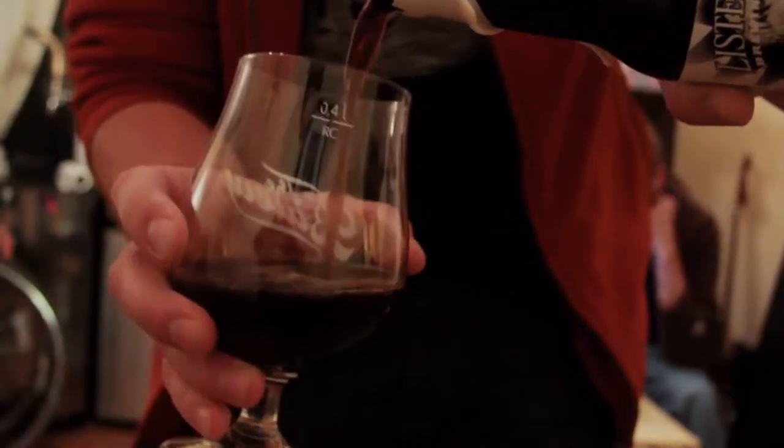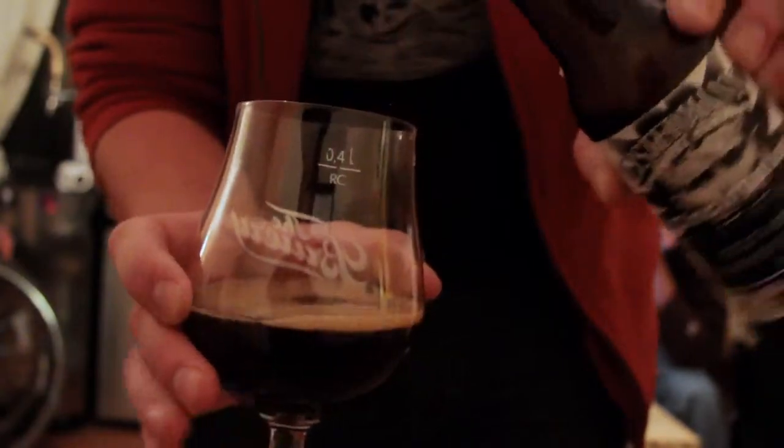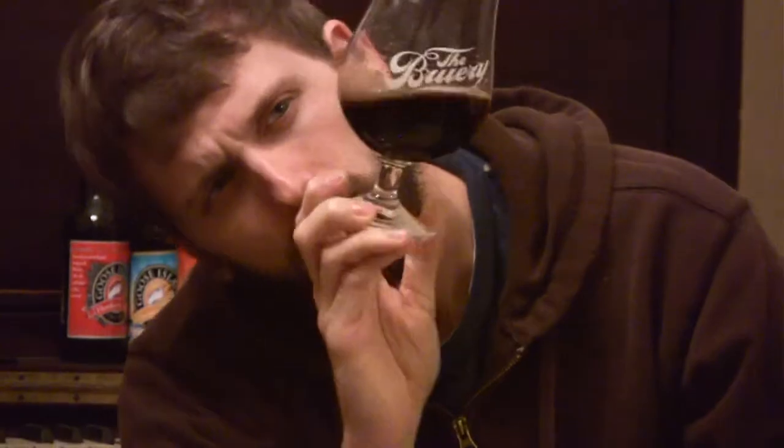It's all a progression here at the Hopcast. Cheers. Well, let's pry this thing open. Well, we've got pretty dark here, almost a little bit of ruby, purple, violet going on. Around the edges you're going to get some of that reddish hue, a little bit of orange. It doesn't seem too viscous. It's actually got some pretty liquidy quality to it.